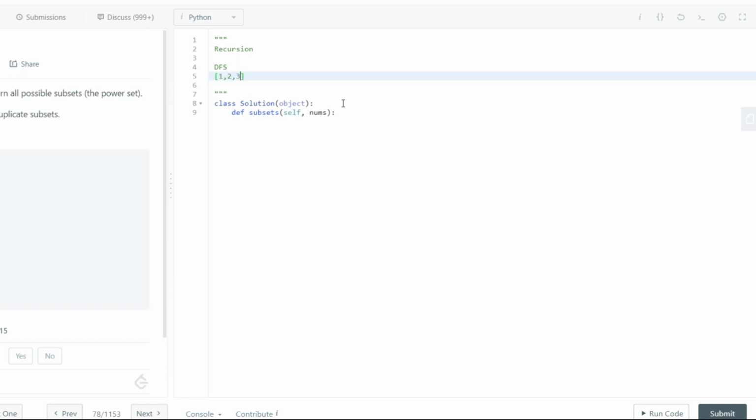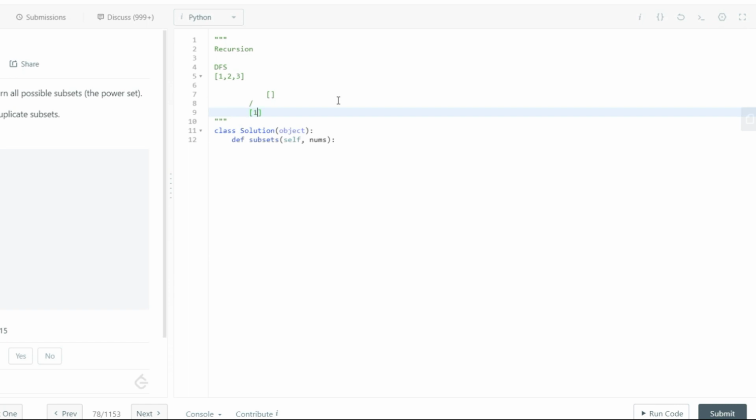Again, if you look at it as, you have 1, 2, 3 given over here, and you have an empty path to begin with. The way you're going to go about it is you're going to push 1 inside one path, then 2 inside another, and 3 inside another path. Then inside 1 you're going to push in 2 and 3, and then go forward from this. So basically you can represent it like this.